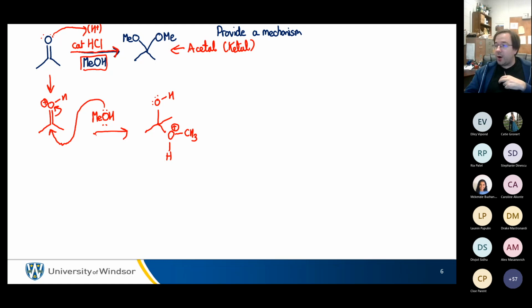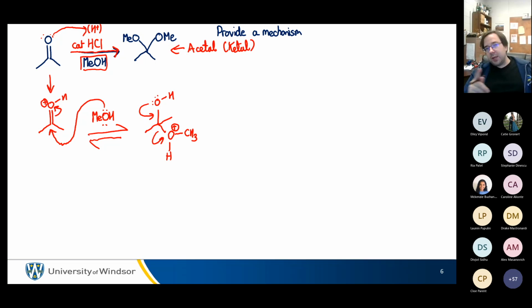Okay, so we got a couple of comments. Noor says the H gets dropped off. Madeline says it will reverse. Madeline, you're a genius. Seriously, this is really hard to see, and you've got it. The most likely thing to happen right now is for that to reverse, go right back to where we were. Damn things under equilibrium. That's not useful. It is the most likely thing to happen.